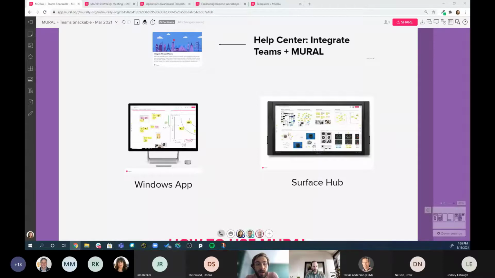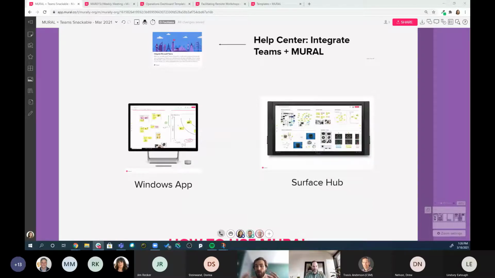Yeah, so in terms of actually standing this up within your Teams instance, it is very, very straightforward. As long as apps are enabled for your organization, you should be able to add this to Teams as an app.